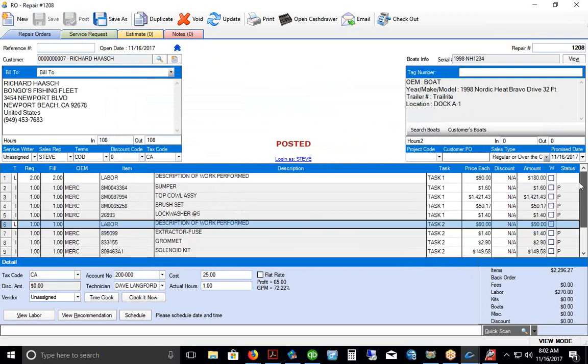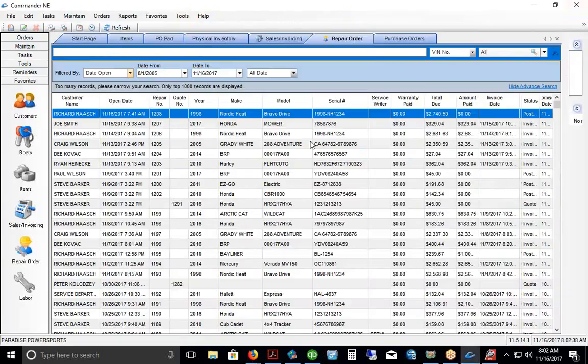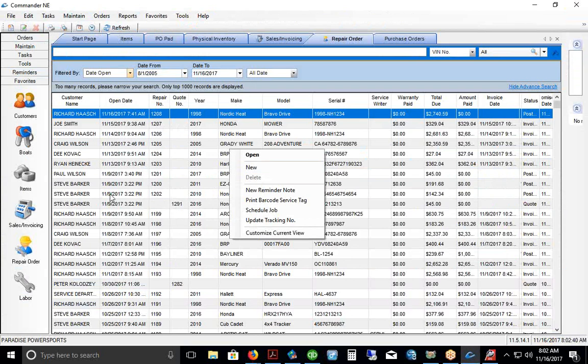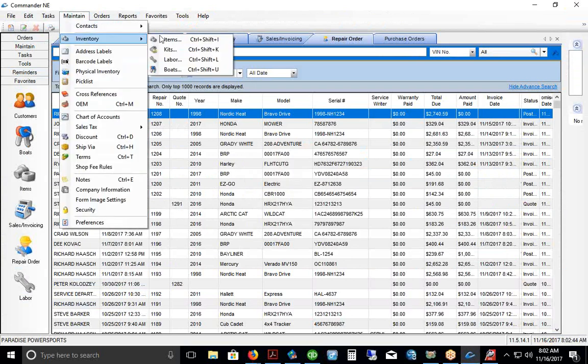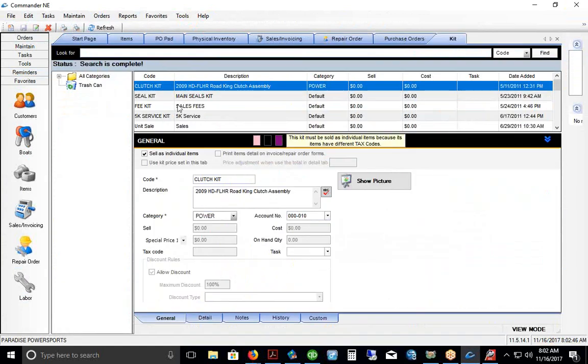Can we create our own canned jobs? Yes, so everybody heard that question. Can we create canned jobs? So the answer to that is yes. We call them kits in the system. And all you do there, of course, is you list together the items. We can add that to the favorites. So now I've got a little icon down at the bottom left. You'll see something that says kits there.